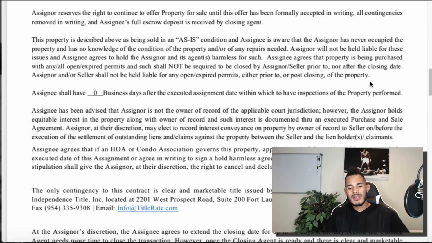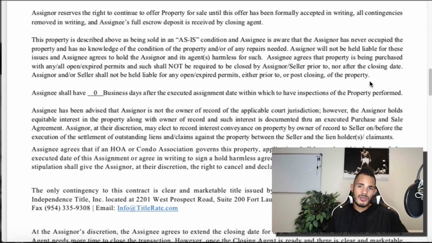Now, one thing with permits is not all buyers, and sometimes even buyers who are somewhat experienced, who have done even a couple of properties, might not fully understand. And also, it depends on the type of purchase contract you're using. If you use one of these 3-page wholesale contracts that I don't recommend you use as your purchase agreement, they might not talk about permits at all.